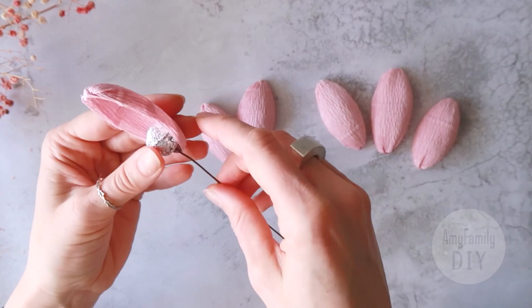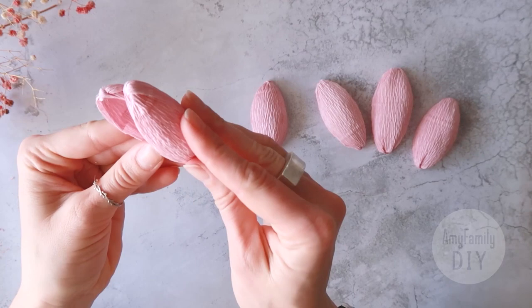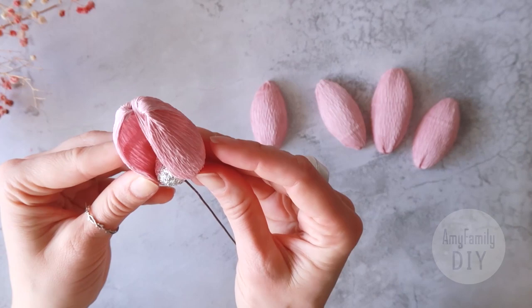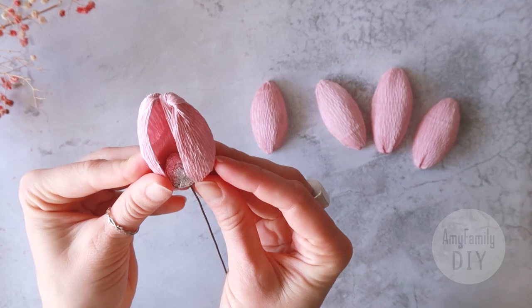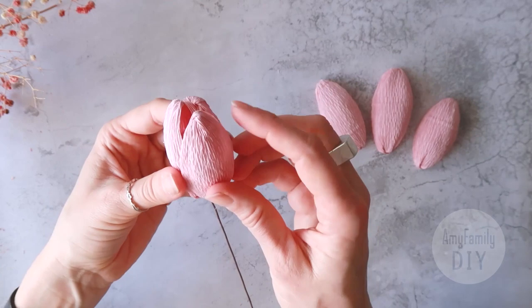Take the next petal, find a good position for this one, a bit overlapping the first, and stick it on too. Hold it together until the glue takes grip. And the same for the third petal. Looks really awesome.